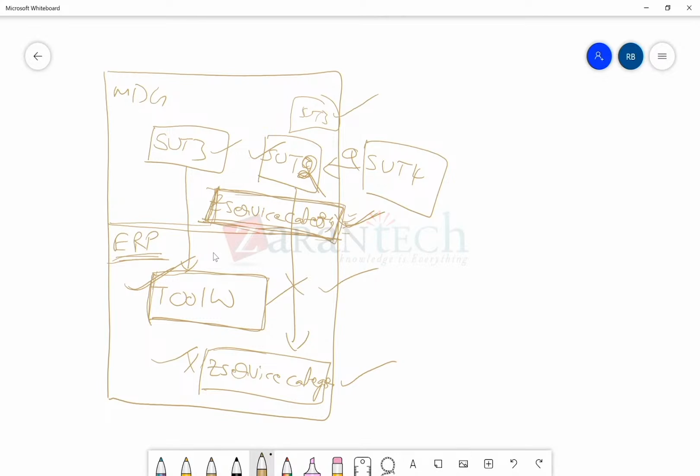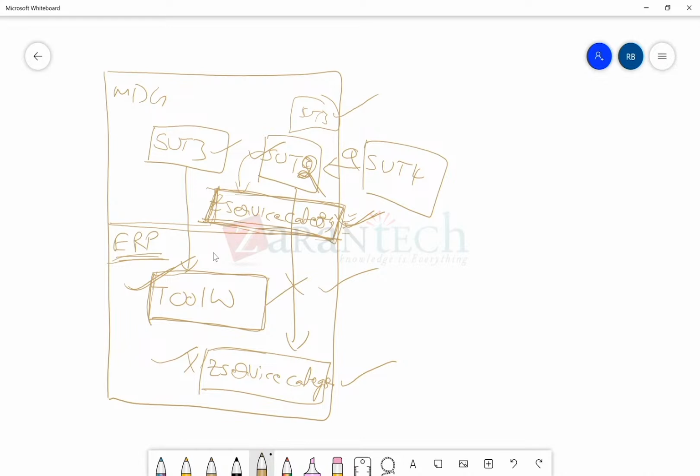So this is not part of your change request process. Only when you are creating a material or a vendor, it will go and look into that particular vendor service category list, whether these are valid categories or not. So there is no change request, and the system will generate a staging table to store your reference master data.